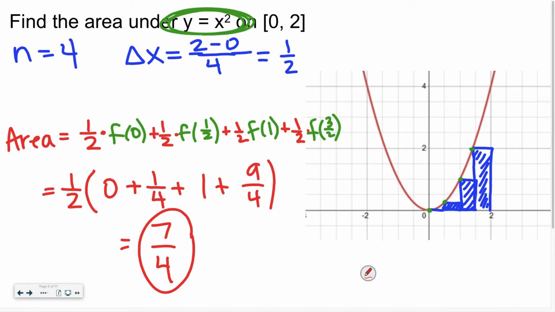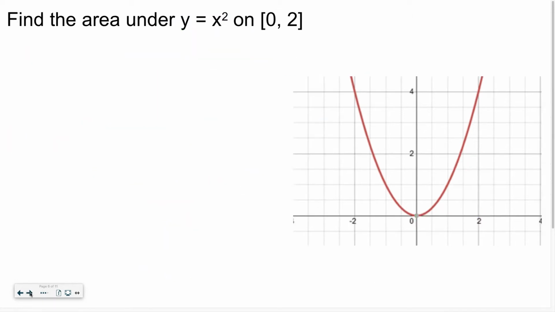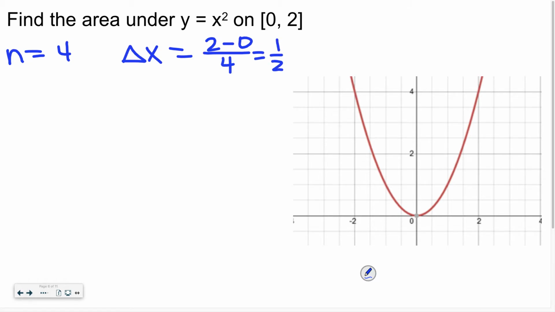Alex thinks it might be the same. Let's look at it. Okay, so open up the right hand. It's going to be the third one down. Note that n is going to equal 4, and our delta x is still b minus a over 2. I don't know if you want to write that down again, but in case you do, go ahead.